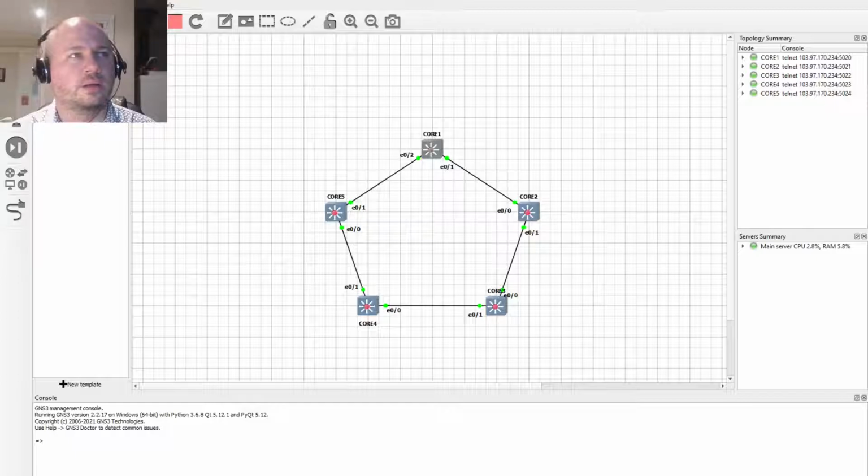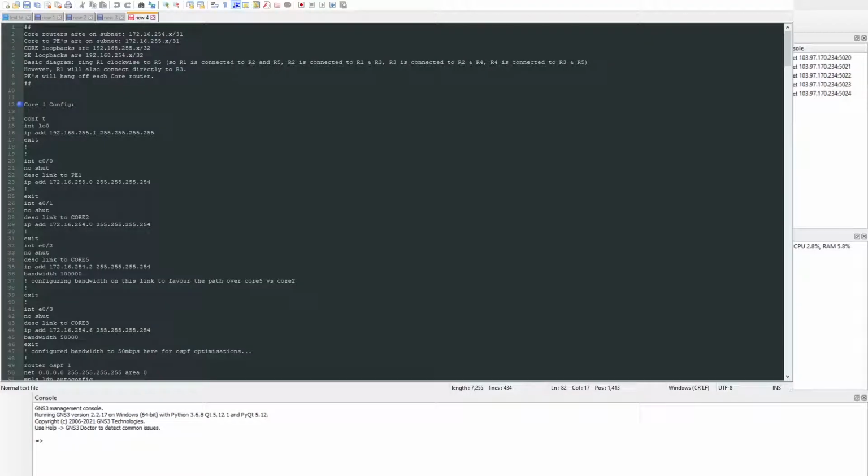Let's start with config for core 1. Now, just to give you an idea of the basics of what I'm going to do for the IPs, I'll put this window up. Okay, it's pretty neat.